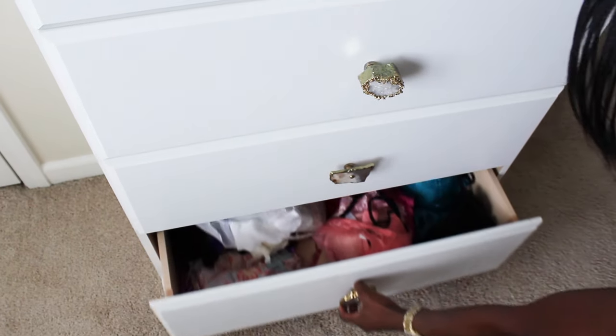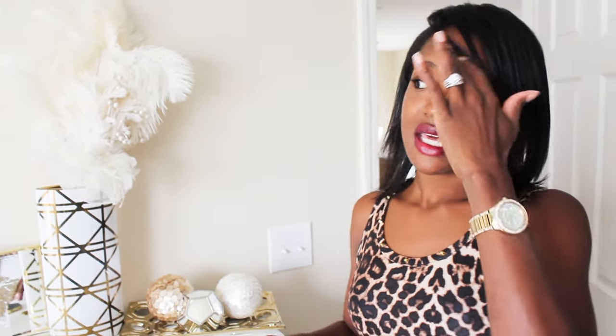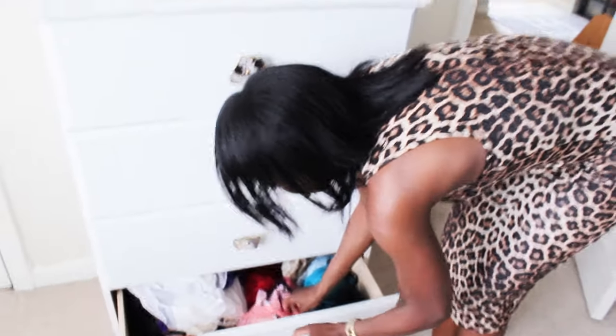And in the bottom drawer, I actually keep my lingerie and my bralettes. Now, if you don't know what a bralette is, you have to join us in the 21st century. Because what a bralette does for the mini girls is it's like when you put on those little tank tops and you don't want to show your bra straps. The lace on a bralette is so pretty and girly that it isn't so wrong with you showing the straps.